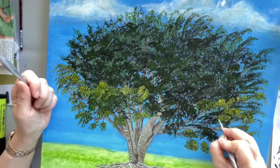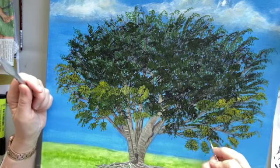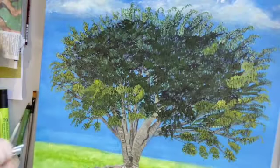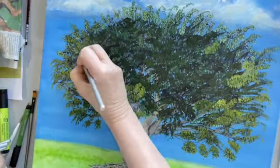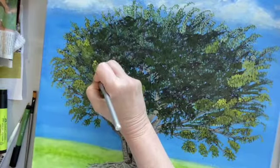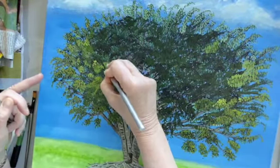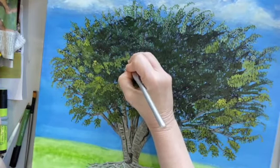And continuing to work around the tree, working from my reference photo. I'm not trying to do a totally photorealistic painting, but trying to get as close as possible, but I still like it to look like a painting, like an artwork and not like a photograph. So working around again. Still got the midsection and the right hand side to do.